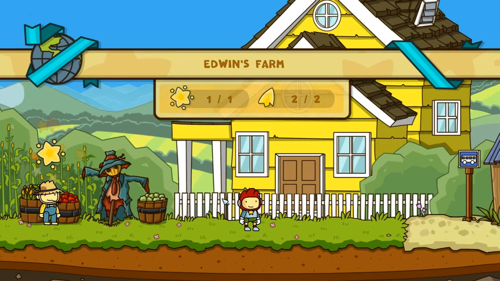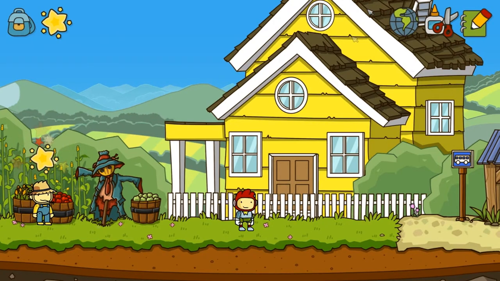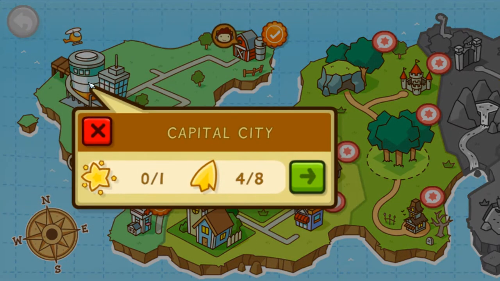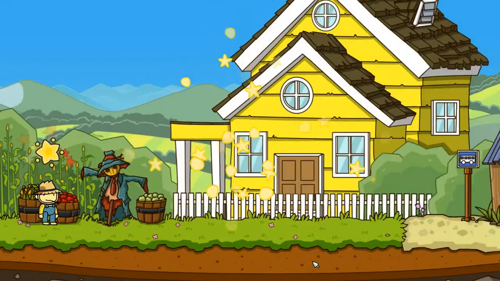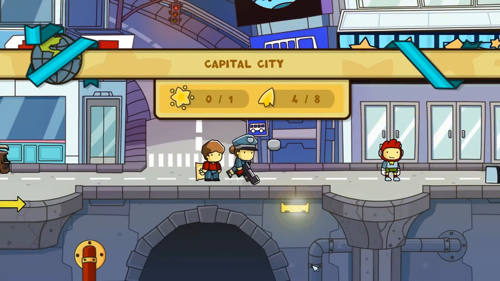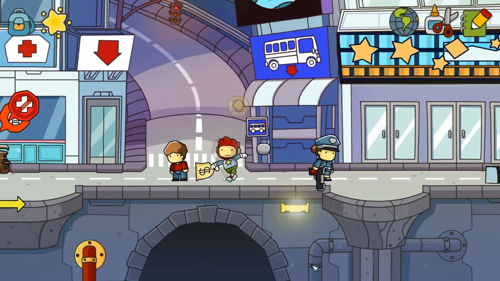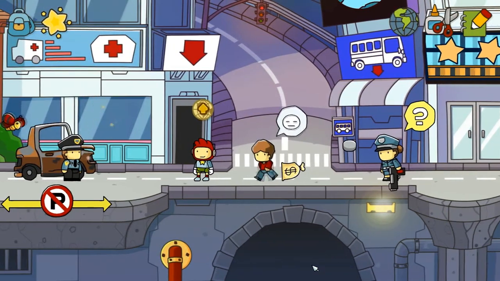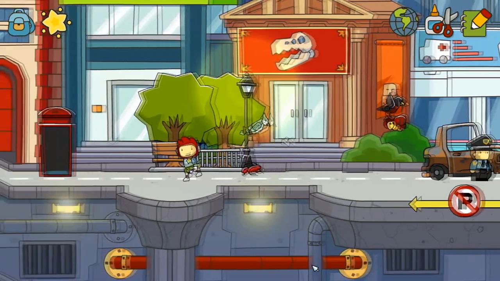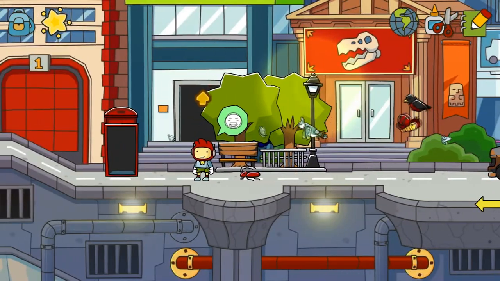Alright, so it's been a long time since I played this game, so let's find out what I'm gonna be doing here. We still have some more stuff to do in the capital city, so let's go there. Teleportation powers! Alright, so we've already done everything there. Everything here. What's here?